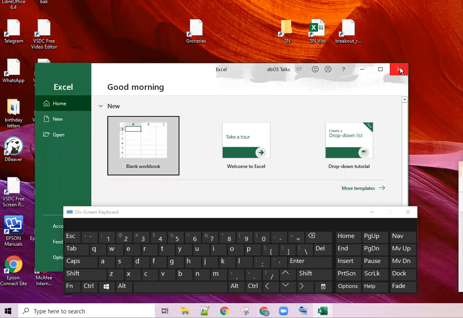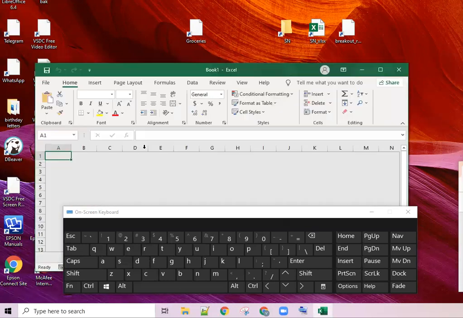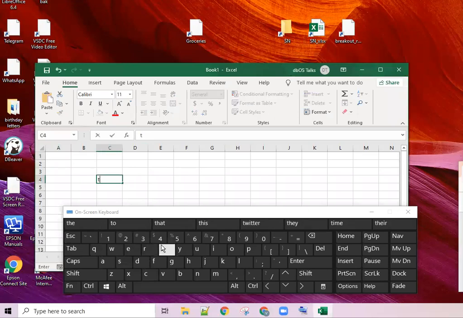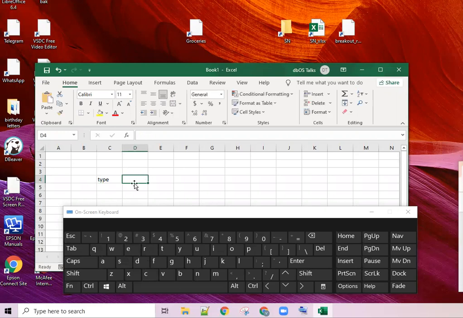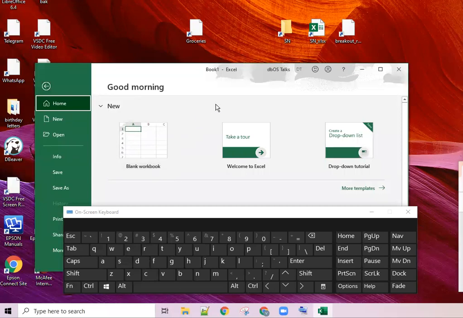And you can do the same thing as we did. Type something here. Okay, go to the next. You can also tab using this. You can also use the arrow key to go back. Anything at all. And since you have a mouse, you can save it normally, clicking on the diskette menu button, or you can go to the menu using your mouse. And then once done, you can close it normally.